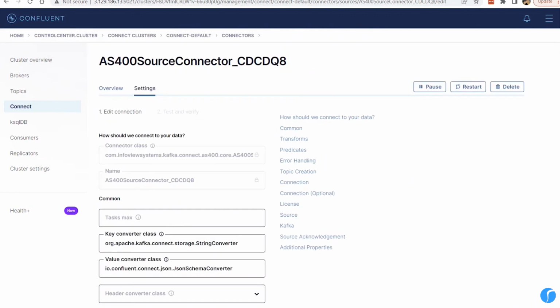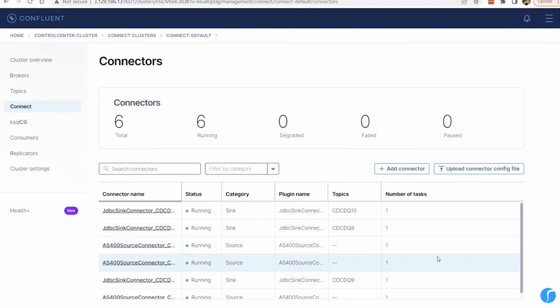Basically, you just point Kafka Connect to continuously listen for new changes. And the moment the message is placed on the data queue from the IBMI side, it will immediately be pushed to the Kafka topic. And then obviously, there are many different things that can be done with that message.